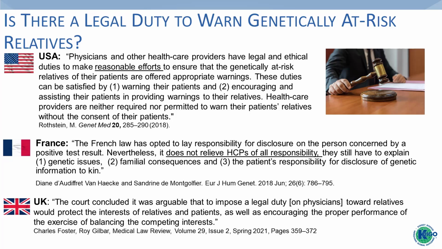One is warning their patients, so making sure that your patient knows that their family members are at risk. And second, encourage and assist their patients to provide these warnings to their relatives. And that's where referring to genetic counselors might be very helpful, because genetic counselors have the training needed to help and assist patients to talk with their family members. Familial communication is often complex, and we know that not all family members are informed when there is a genetic disease identified in the family.